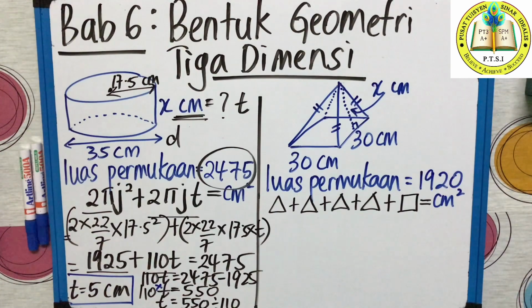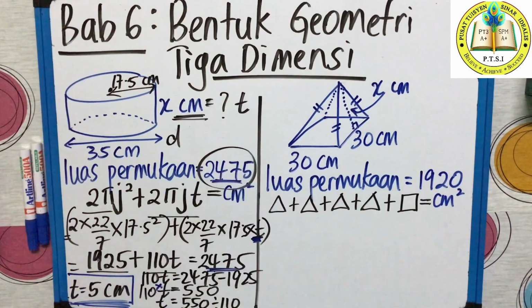Kalau kelas kamu lihat dengan jelas, teacher uses the formula. Silinder, luas permukaan formula ialah 2 pi j kuasa 2 plus 2 pi j t. Kamu gantilah. So t kamu tak tahu, so you just put t. So this is the important one. You don't know, you just leave it t. Sebab tinggi tidak diberi, you have to find. Lepas tu kamu ganti. They gave you already the luas permukaan is 2475. Sudah diberi. So you write the equation. Then you solve it. Finally, kamu dapat jawapan T is equal to 5 cm. The height is 5 cm. Finish. Now we go for the next question, class.